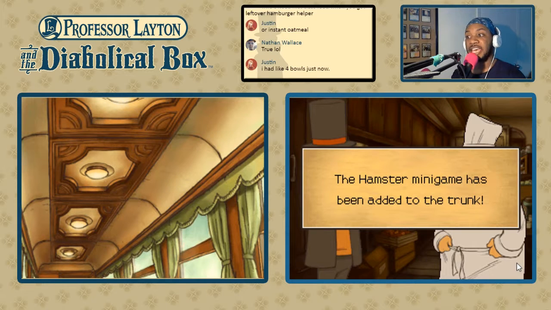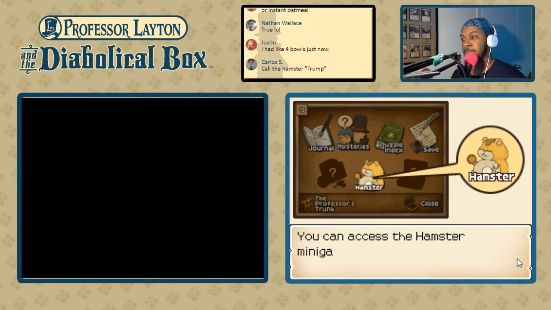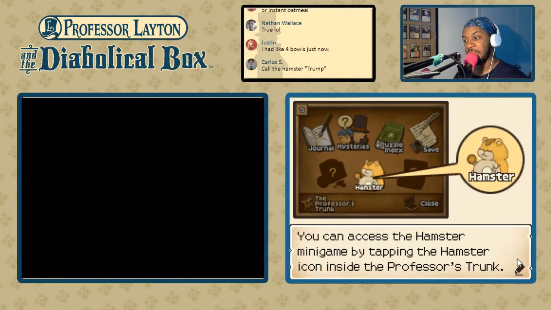The hamster minigame has been added to the trunk, so there's a minigame here. Lovely. Since Carlos has played these games before, I'm going to guess that means that I can name the hamster. I'm not calling him Trump. You can access the hamster minigame by tapping the hamster icon inside the professor's trunk.